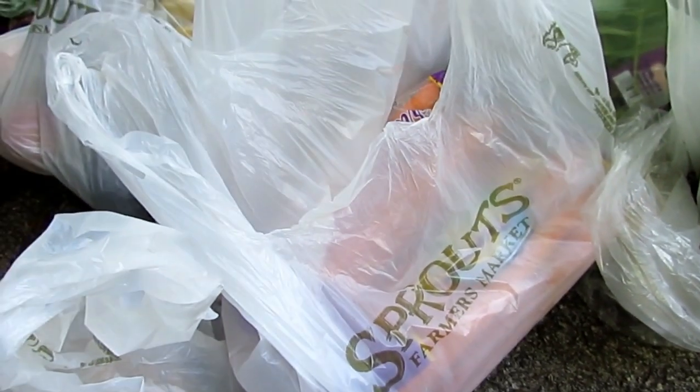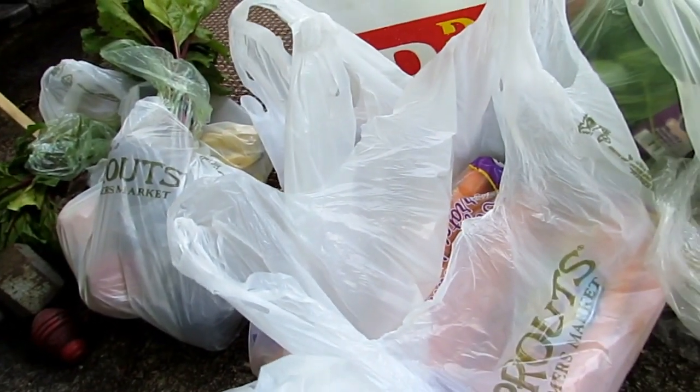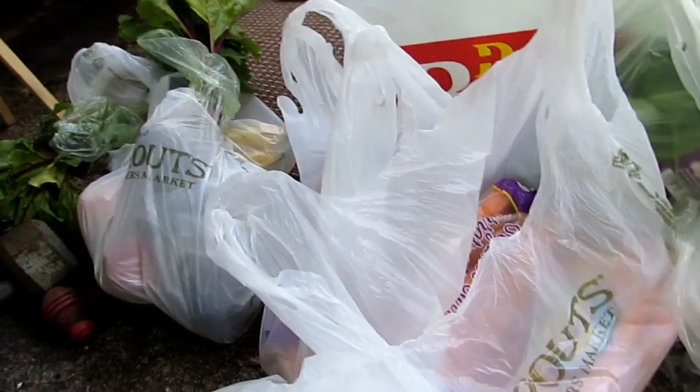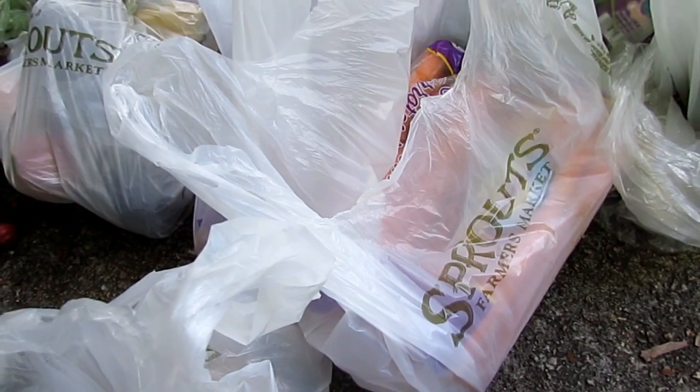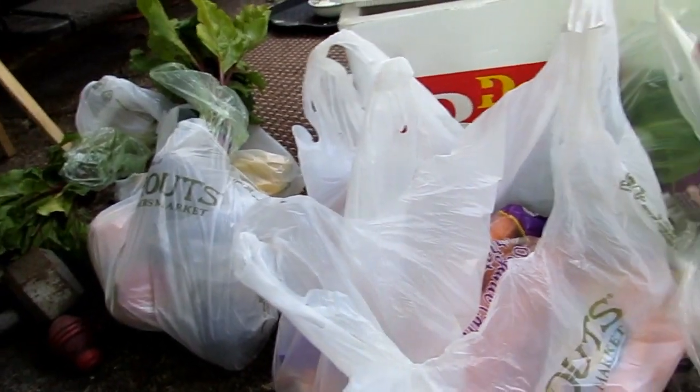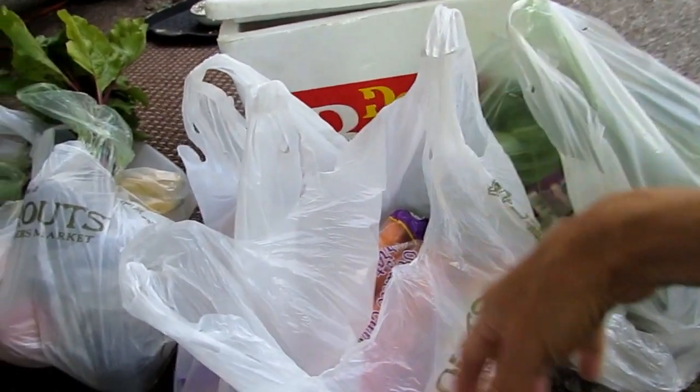Some people have been really interested in what I'm eating and where I'm purchasing my organic produce, and I just made a trip to Sprouts. I wanted to share exactly what I got and why, and discuss how much money you have to spend in order to change your diet and go raw and juice. Most of the things I bought today are for juicing, so this is really juice specific. So let's dive into it.